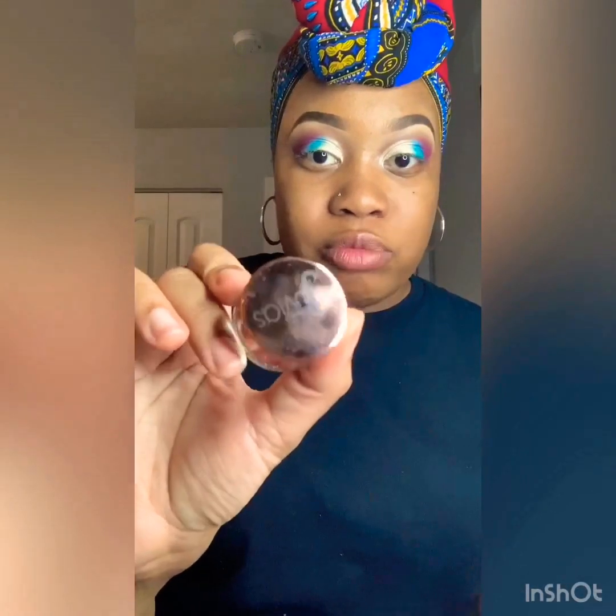All right, so now that we have everything as far as our shadow placed exactly where we'd like, I'm gonna go ahead and apply my gel eyeliner. The eyeliner we're gonna be using is our black gel eyeliner that I got from Juvia's Place. I have a black one, get that fingerprint off of it. I have a black one as well as a nice brown one that I've used and I like it.